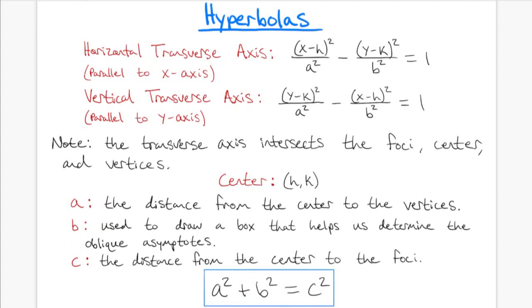There are general formulas you can use to find the oblique asymptotes. I don't like memorizing. I like to use this method. Maybe you will like it as well. But if you memorize those formulas, you will get the same asymptotes. Our c represents the distance from the center to the foci. And then we have this nice little relationship between a, b, and c. So if we're given an equation in one of these two forms, we can just add the two denominators and take the square root, and that's going to give us c. Hopefully you see why that works out. But this is all the information we need.